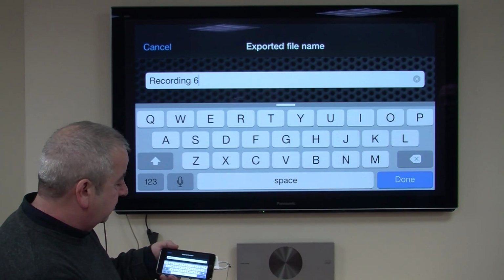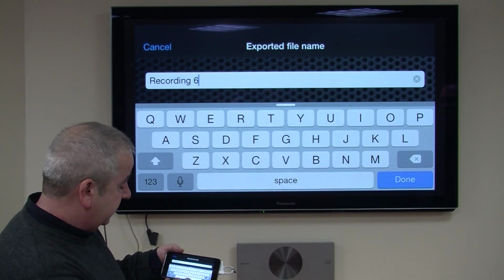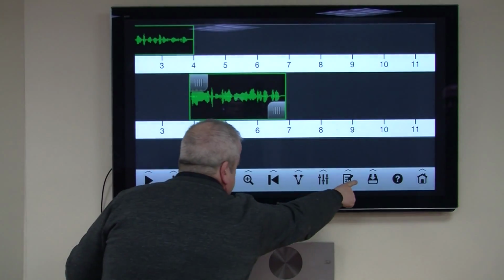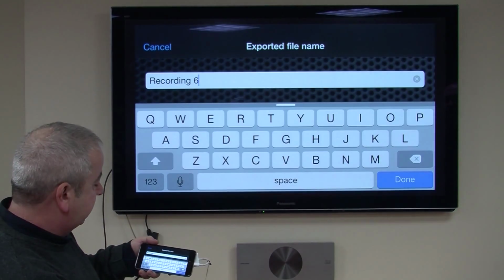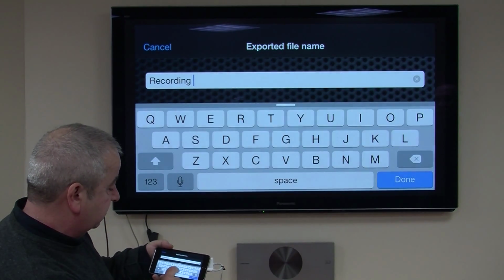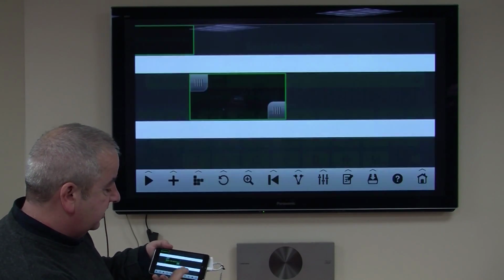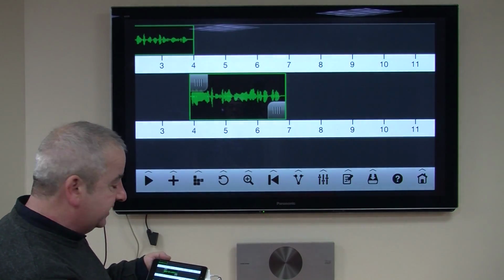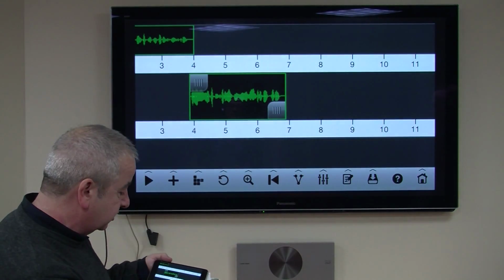So you tap on the one that looks a bit like a... I'll just cancel that so you can see it again. It's the 3rd icon along, this one here. I'm going to tap on that one there. And that gives me a name. Now I'm going to call that Recording Vox Edit. I really should have some proper forms of naming these things, but I don't. So that means now we've got the 2 edited clips of the Vox Pop itself.